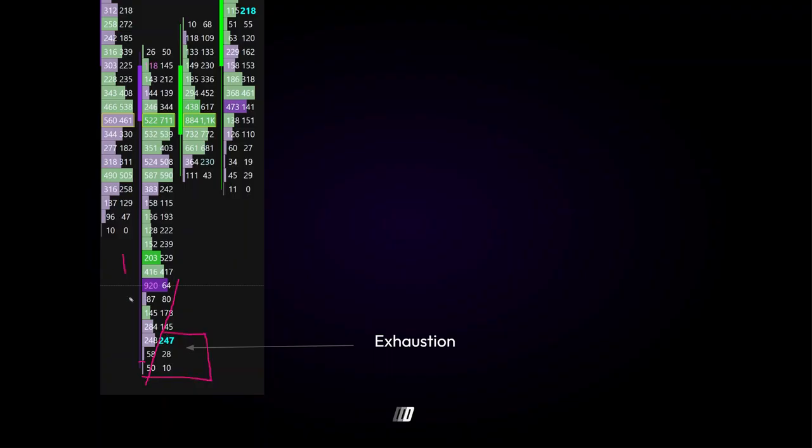You had an attempt, a dry up in sell volume, and buyers taking the upper hand right away. Not by absorbing, but with an exhaustion from sellers. So sellers stopped accepting lower prices at the same pace as aggressive buyers. That's an exhaustion. That's the difference between a phase of absorption where you have the passive participants blocking price.